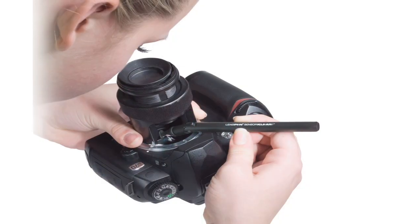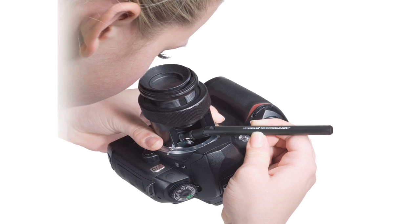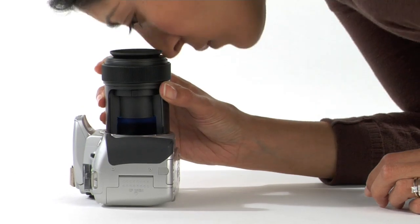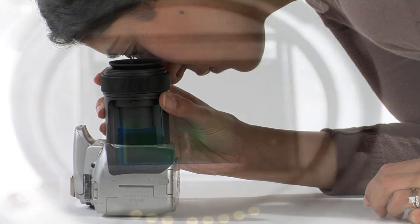And sticky dust — this is any dust not removed by the blower. This kind of dust will often occur in human environments where a tiny bit of moisture causes the dust to stick. Look through the loop eyepiece again and inspect the sensor surface. If the surface is clean, you are finished. If there are still some dust particles, they will be sticky ones — go to the next step.